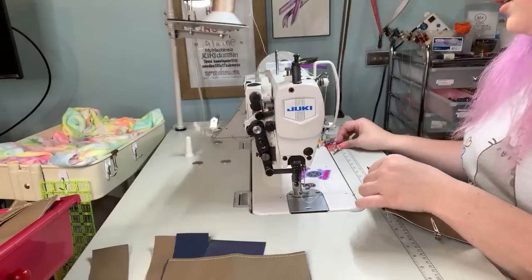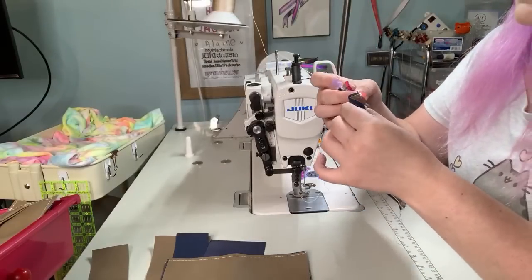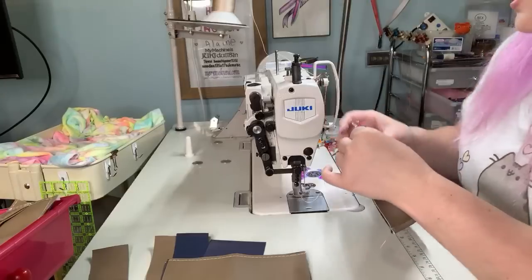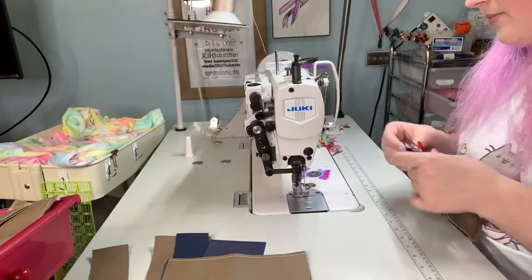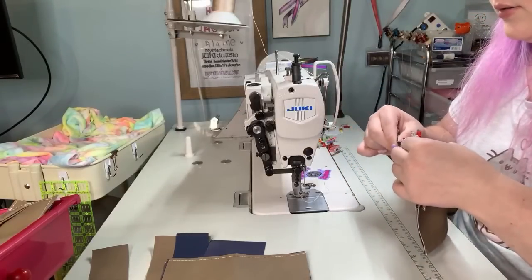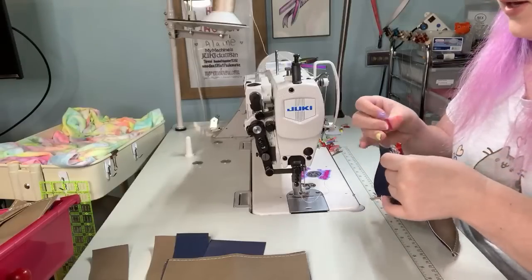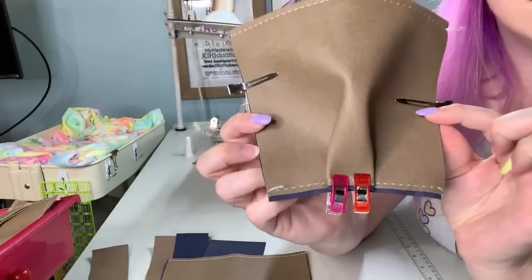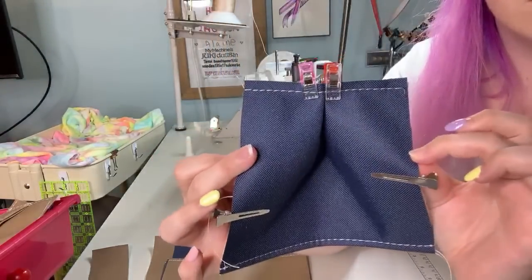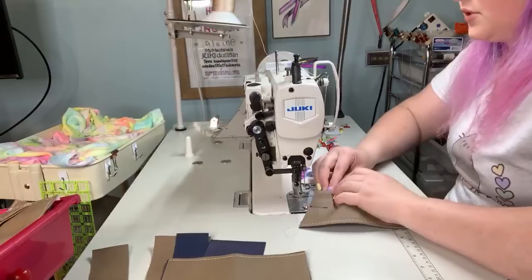Ooh, Deborah, no, I do not. I don't know. I think it's like an inch. I think I'm doing too, yeah, there we go. I'm doing too small. Like my hands and my eyes know, my brain maybe not. So you're adding a pleat to that pocket. So that's what that looks like. And then you're gonna baste along the bottom.